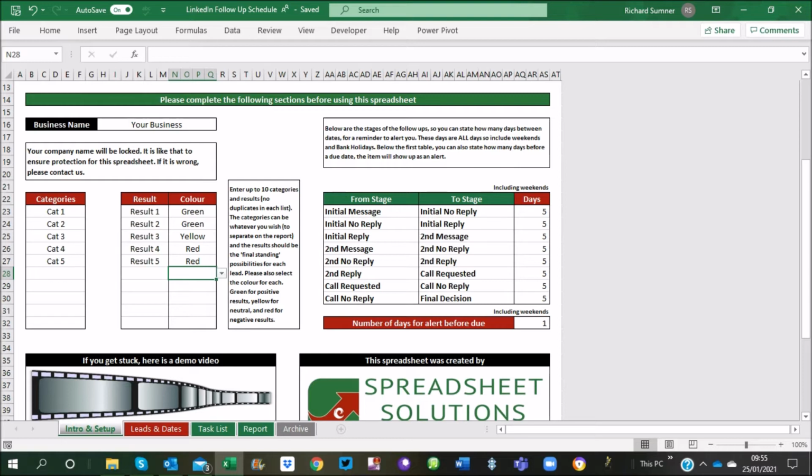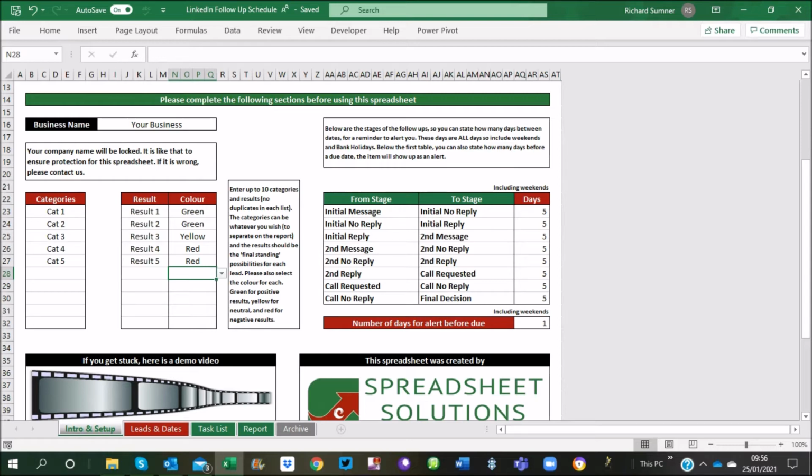Now, if you want a warning just before it's due, you can put this in. If I put 1 in there, then 1 day before, so after 4 days, it'll flag up yellow saying this is coming up. And then on the day, it'll change to orange to say this is due today. So you just put how many days before the due date an alert pops up. I wouldn't put 5 there, because it would alert before you've even done the previous task. So have this number be lower than the ones up here.